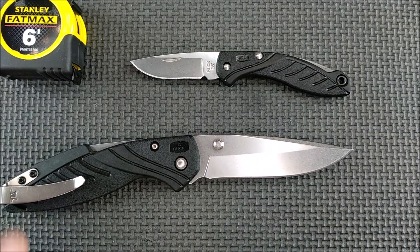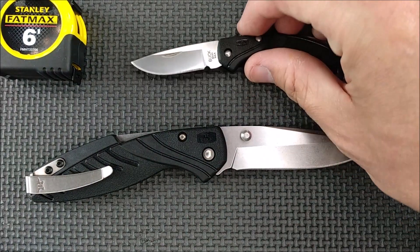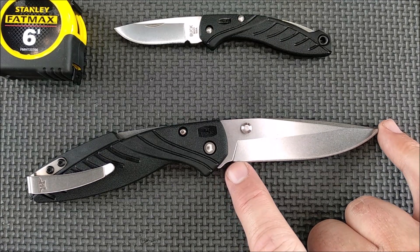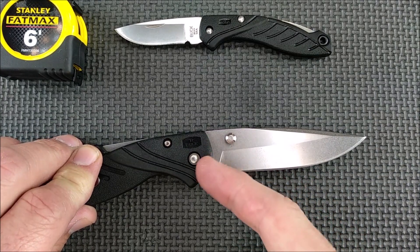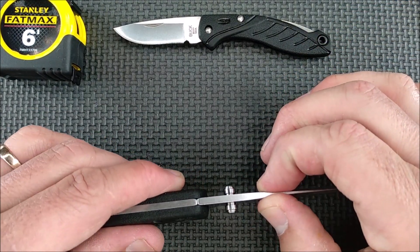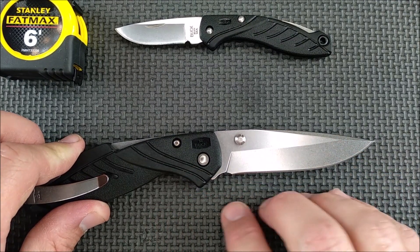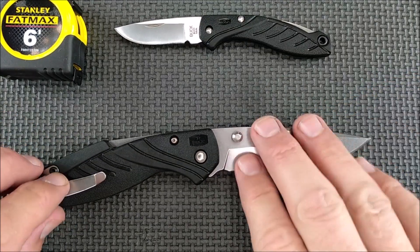That leads me to think their Advanced Edge 2x technology means they've got narrow grind angles. Usually 15 degrees per side is for a high-end kitchen knife with really good steel that's not going to run into stones and dirt and all kinds of things you might encounter on an EDC carry. So I think the grind angle is too shallow. The cutting edge here is 7.9 centimeters, 3.11 inches — they say 3.125, so a little less but not a big deal. The blade length, tip to the closest spot of the black nylon, is 8.4 centimeters, 3.31 inches. Blade thickness is 3 millimeters, 0.12 of an inch — just under an eighth of an inch. The steel is 420HC — 420 high carbon — which is better than if a knife just says 420 or 420J2. The 420HC is a little bit better steel, and I like that.